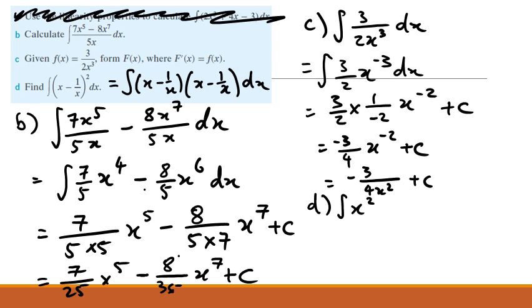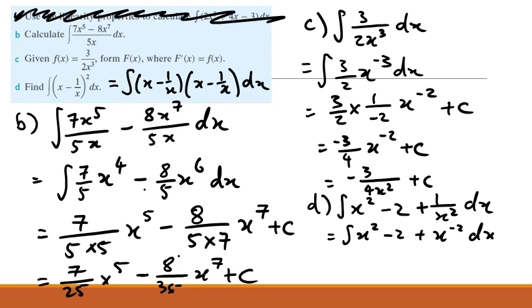You should have an x squared. What's x times 1 on x? 1. How many of those are there? 2. Okay? And same thing as before, change a fraction. Then work out your different bits. Okay. All good? Any questions?